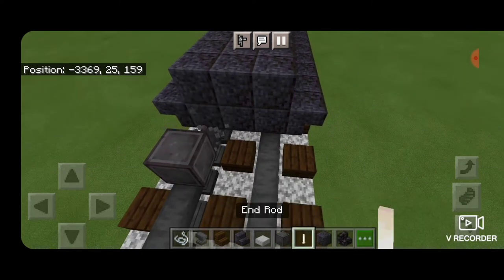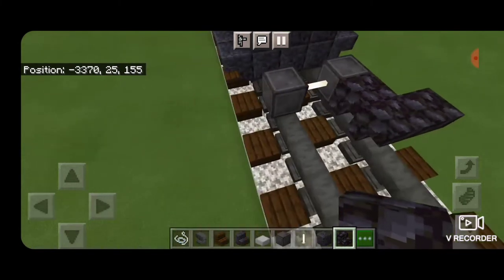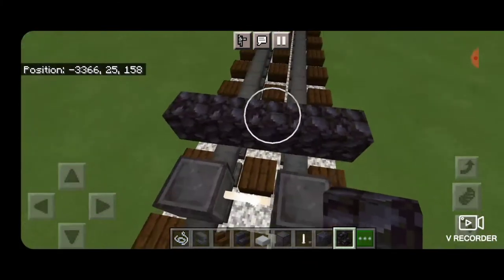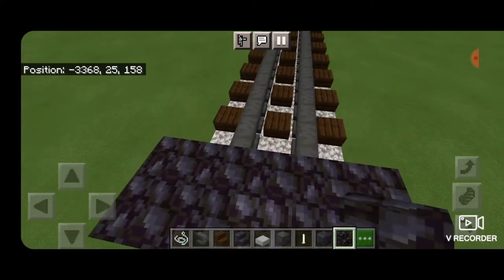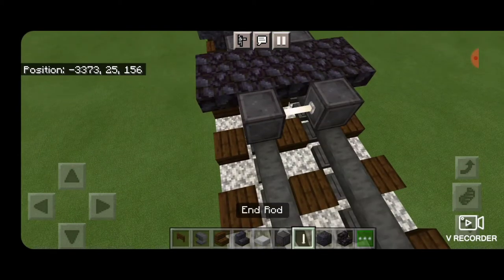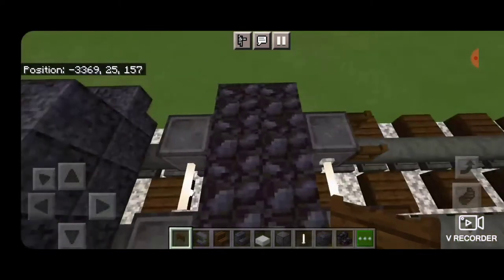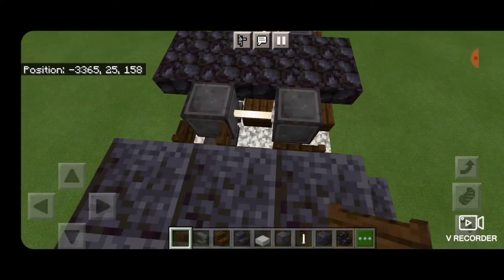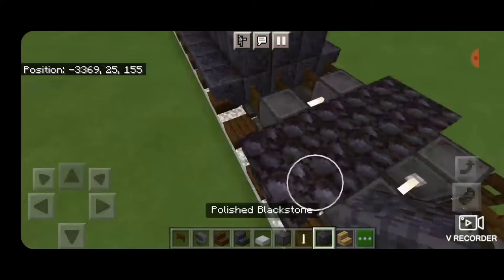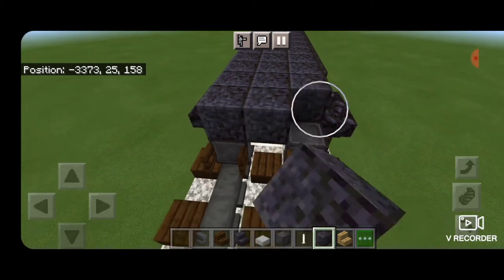Then we skip one block back down on the rails, get netherite on each rail with an end rod axle. Then blackstone stairs upside-down in a back-to-back T-shaped pattern coming five across the rails. Then another set of netherite wheels with an end rod axle. We open dark oak fence gates into the ends of the wheels on both ends for sanders and airlines. Now we come above this with polished blackstone block and continue filling the top middle three in, stopping above where the fence gates are.